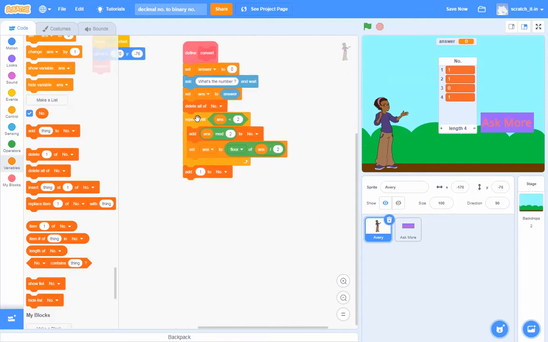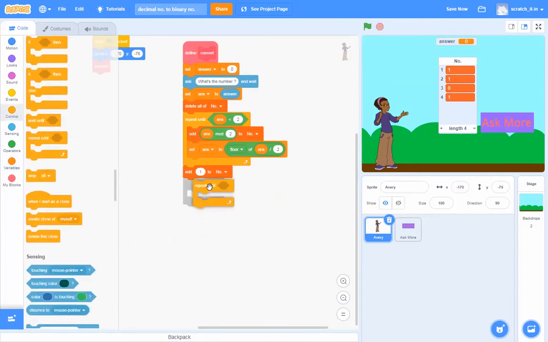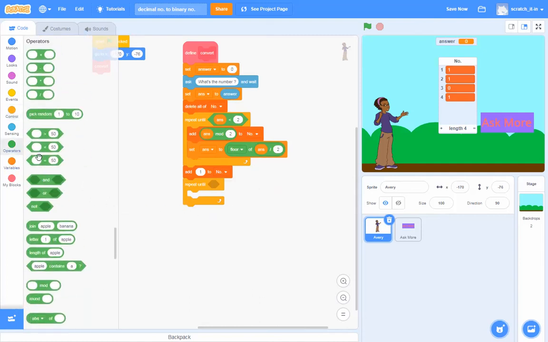So to change it, drag one more repeat until from control. From operators, drag equal to and change it to 0.